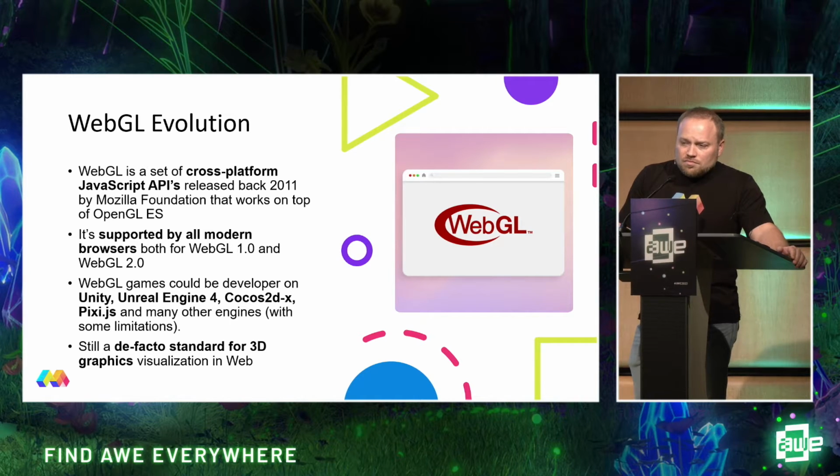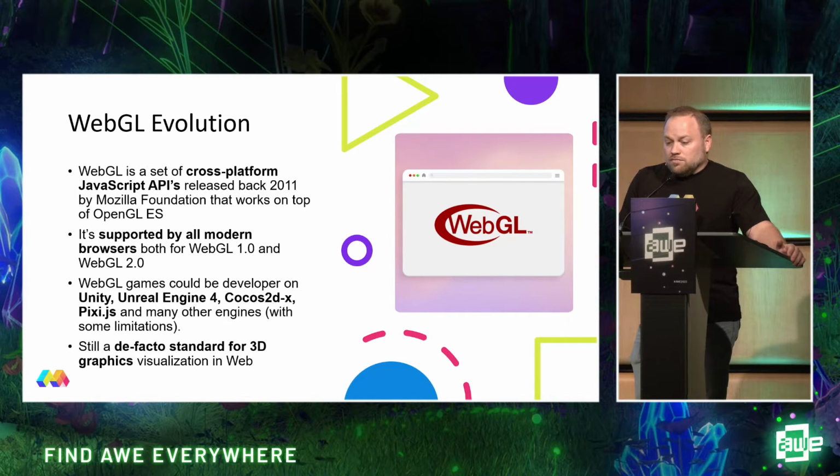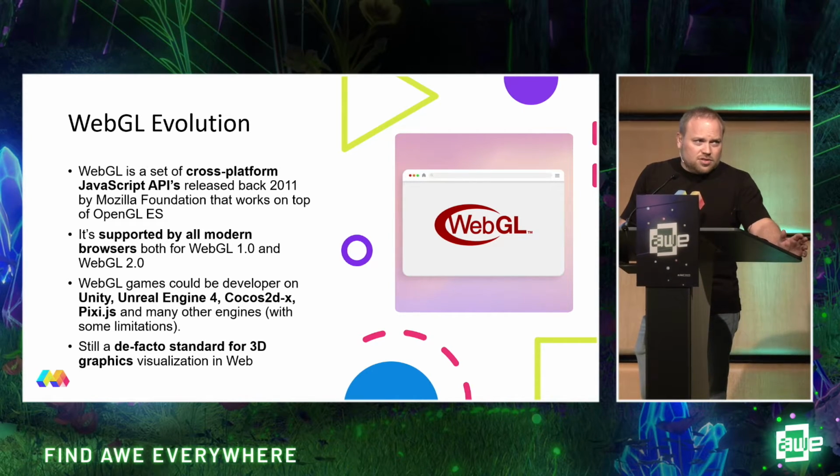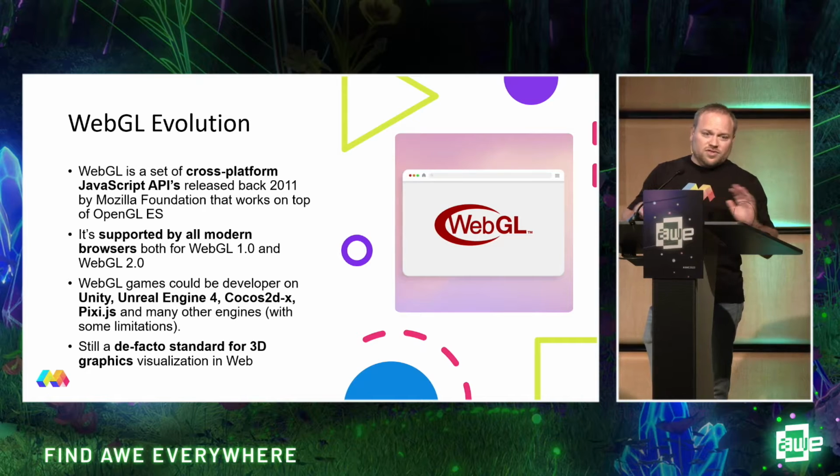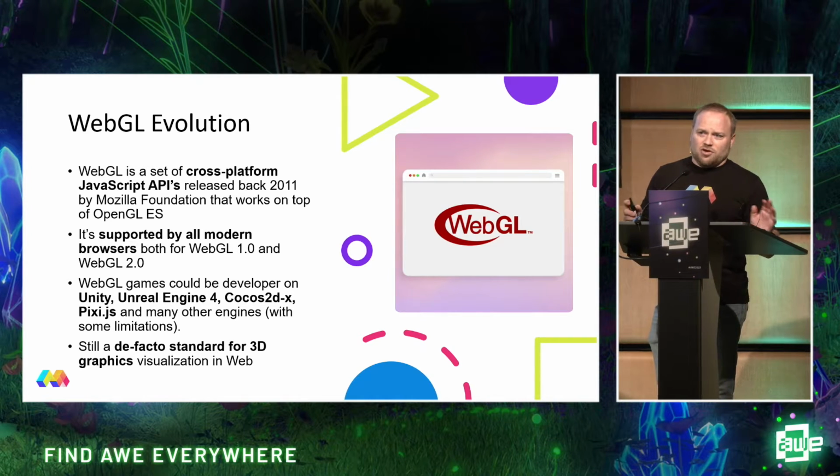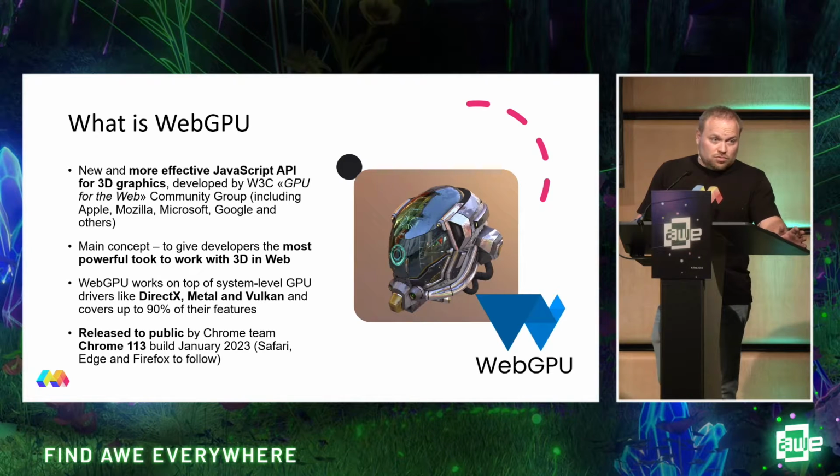So lots of things could be changed. The main problem is the OpenGL that it's based on. But it's still a standard. Everyone uses it. It has lots of different examples to use, and probably many of you have seen them and used them in your work. So what is WebGPU in general?